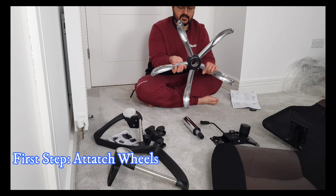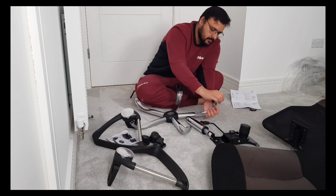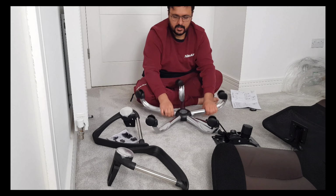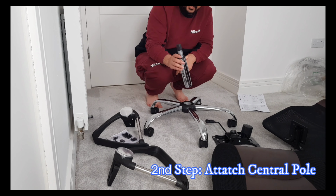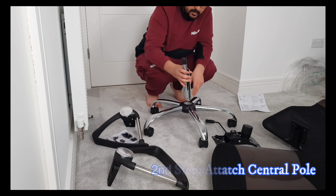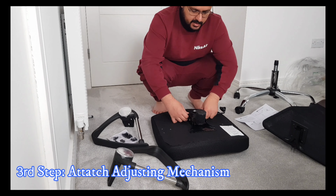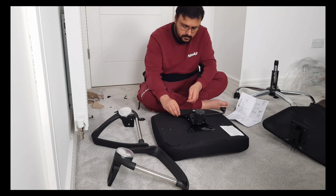So the first step is to attach the wheels. So good, no screws required. Next step is to attach the central pole. Now I'm going to attach the adjusting mechanism to the base of the chair.